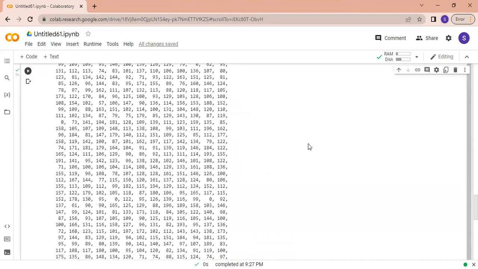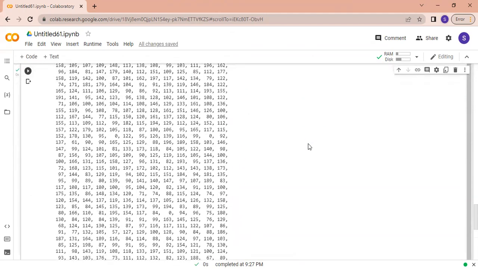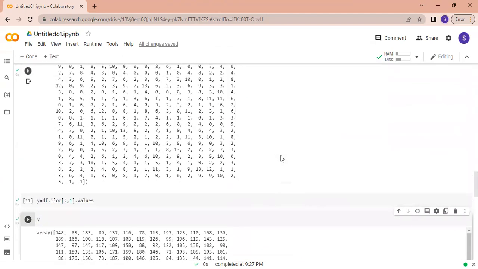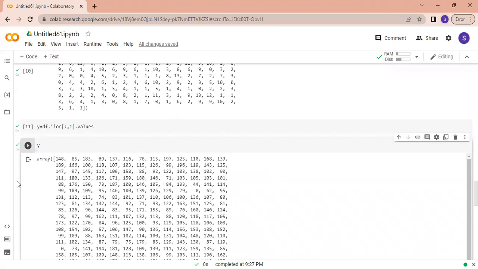So these are the values of the target variable. That is, these are the values for the y column, and the values are arranged in the form of a numpy array. In the article, the coding is different, but I am coding in a different way. I will give you the article link, and I am coding in a different manner. Whichever is feasible, you can apply.